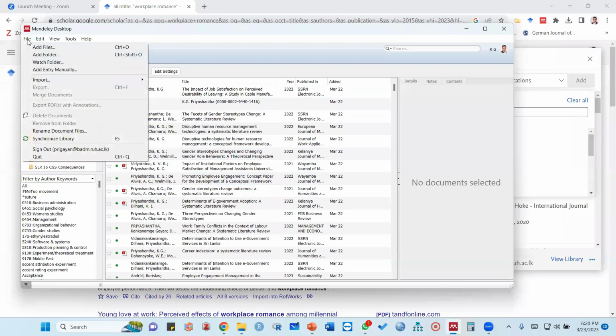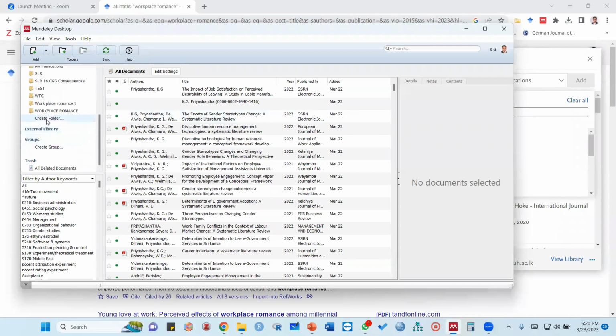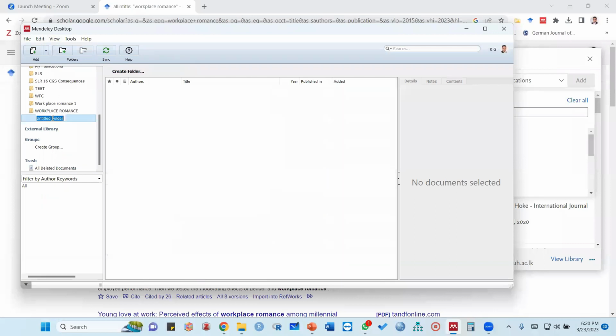How you can do that is, here you have the create folder option. Just click on it and you can type workplace romance, let's say test, right? Now press enter, then it is automatically created, right?